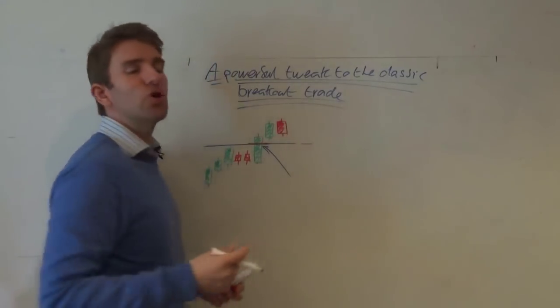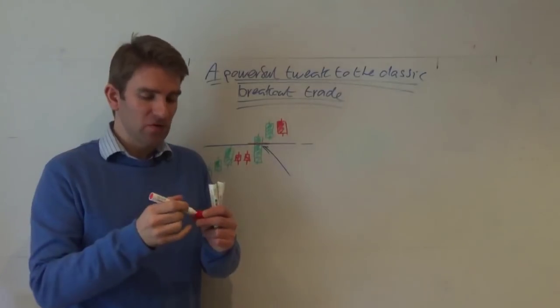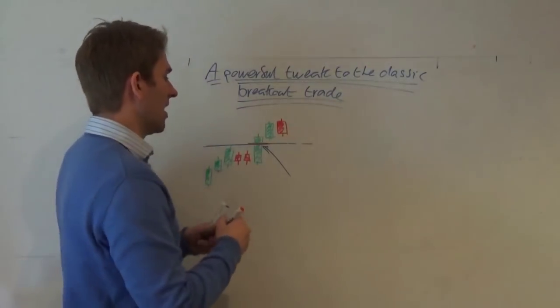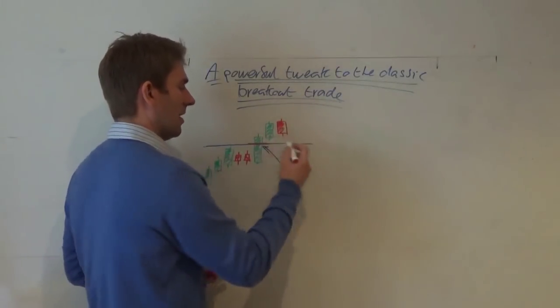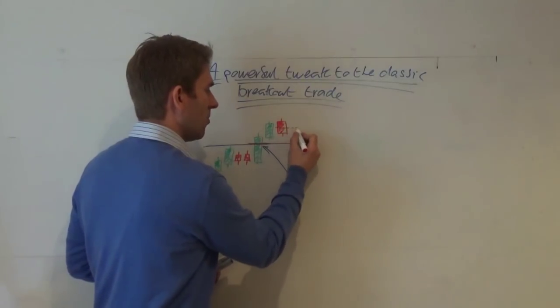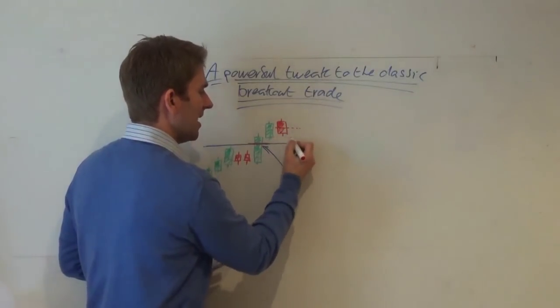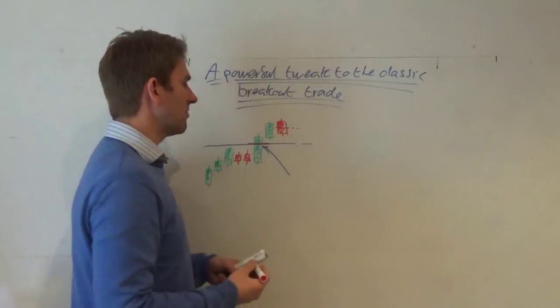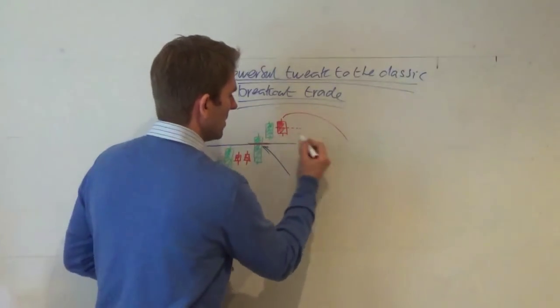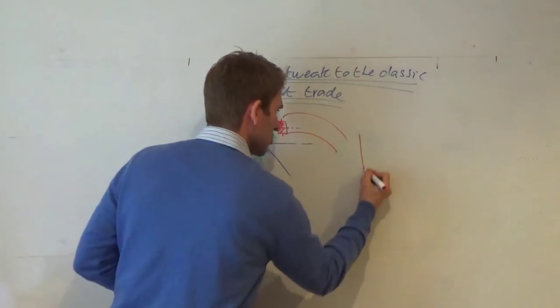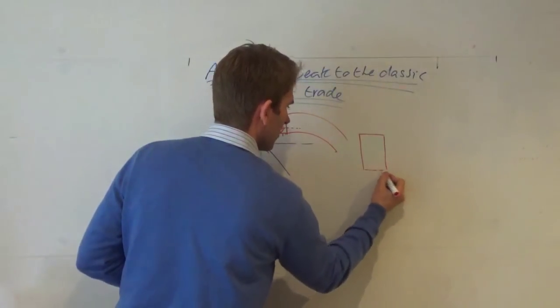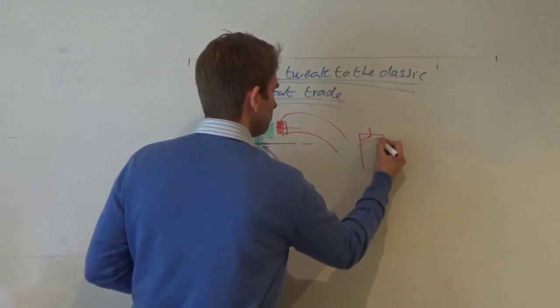Now, you can add multiple different ways of doing this. You can say, I want to buy on the first red, or I want to buy as we come back above the midpoint of that first red, so I buy here instead of just buying on the close. There are many ways of doing it. In fact, let's zoom in on this candle and look at how we could structure this a little better and the different ways we could do it.